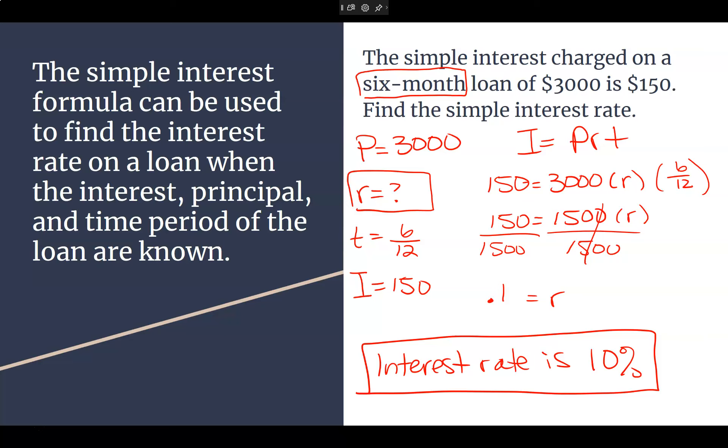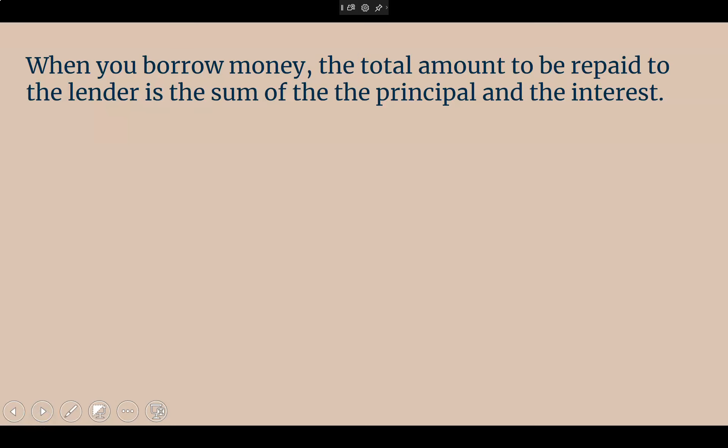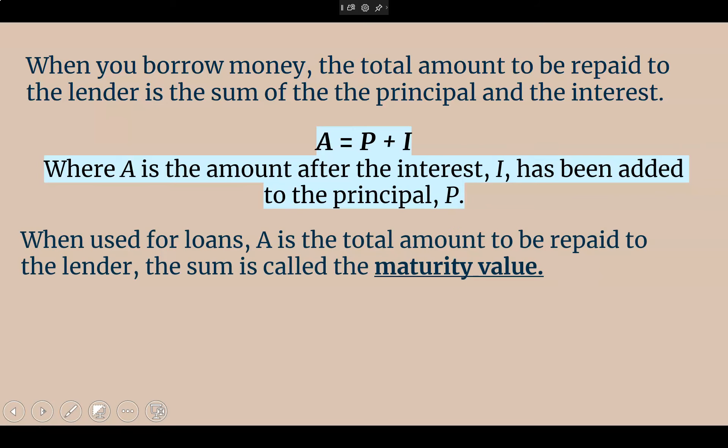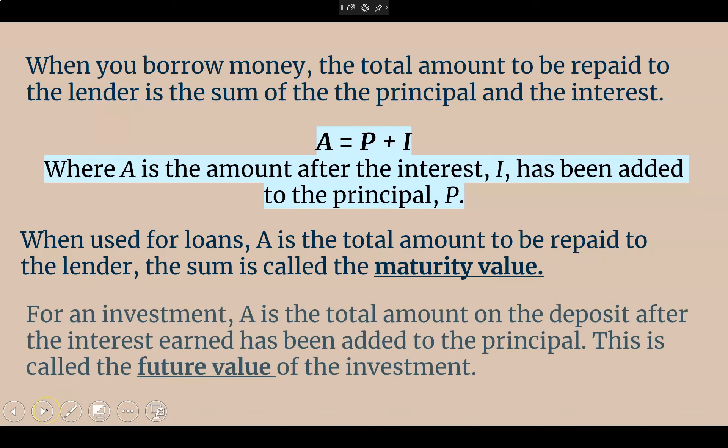We're doing a little foreshadowing. Because what that is called, this is your total amount. The total amount in the account. So, instead of doing one piece, finding the interest, and then adding it to the principal, to find our total amount, which is what I just did, we can actually do it all in one step. This has two different names. Because it depends on what it's applying to. If we're using it for loans, for like money being borrowed, this is called the maturity value of that loan. If you're using it for an investment, where like you are earning money, then it's called a future value.